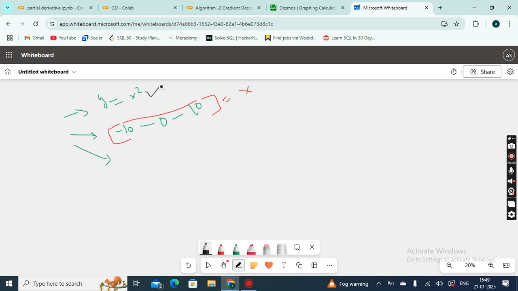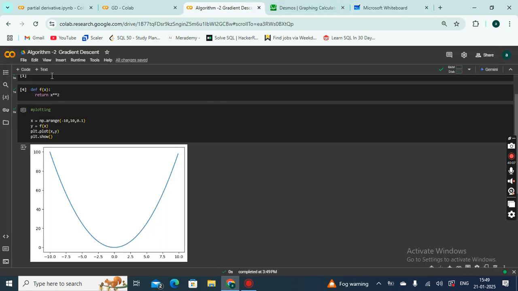I just took this part and kept it here, and then my x square was substituted with all the values of x from -10 to +10. I hope this part is also clear.